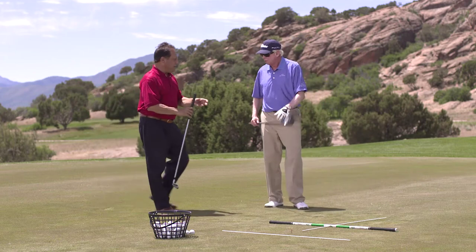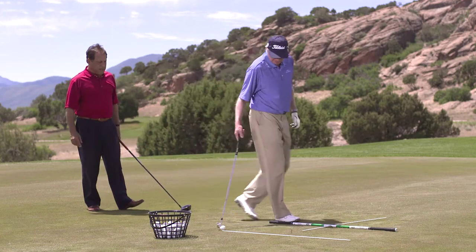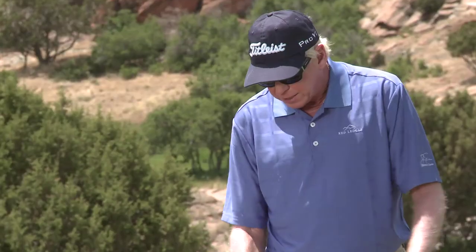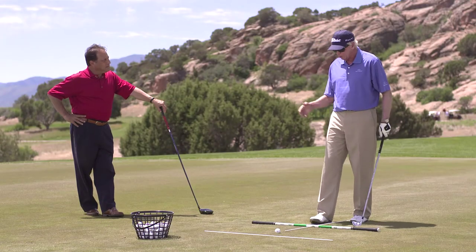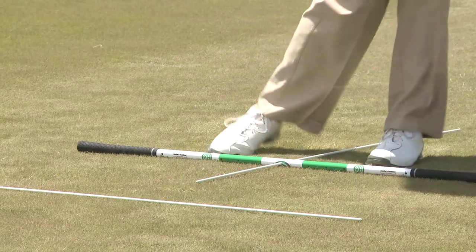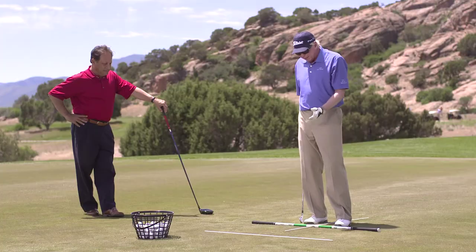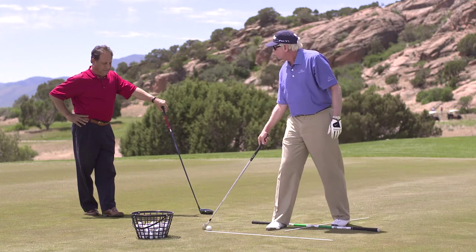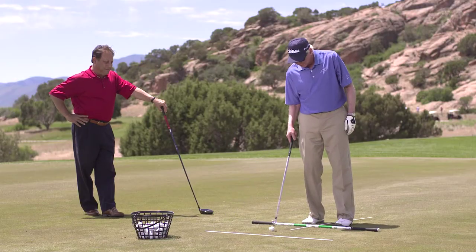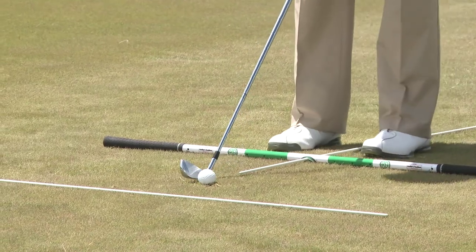Show me how to use this configuration with an iron, if you would, please. And some of the advantages of the Golfer's Toolbox in doing so? Well, one of the real problems with an alignment aid is you've got to keep moving it every time. Now why do I want to do that? Well, because if I take a divot, now I come back, I don't want to put the ball in this divot again, and that's the problem I see with many other training aids that align you. Well, all I have to do here is push the stick back. Now I've got another few inches here to hit a few more balls exactly from the same setup.